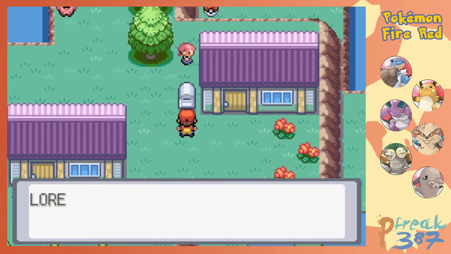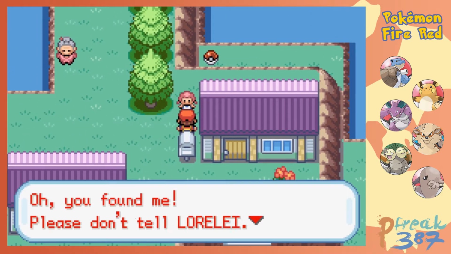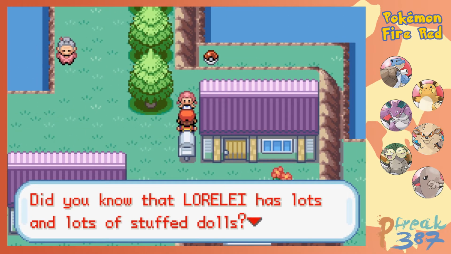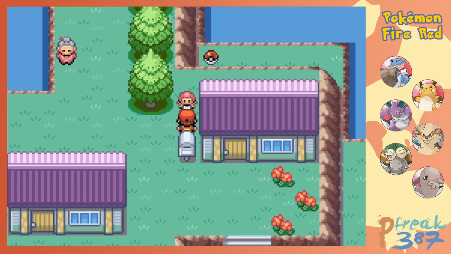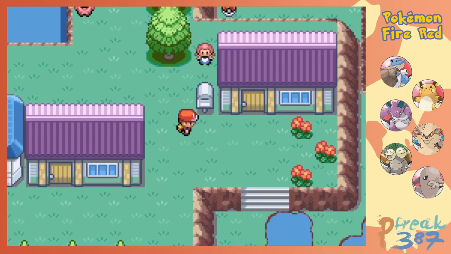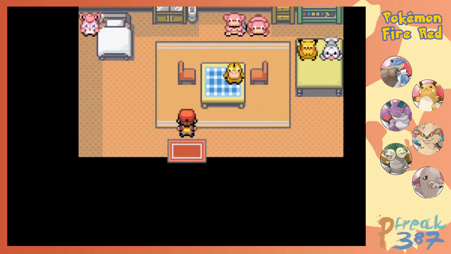Lorelei, that sounds familiar. This must be your house. What are you doing stalking her? Oh, you found me. Please don't tell Lorelei. Did you know that Lorelei has lots and lots of stuffed dolls? Every time she comes back to Four Island, her collection grows. I kind of know what that's like. I have a bunch of stuffed animals myself.